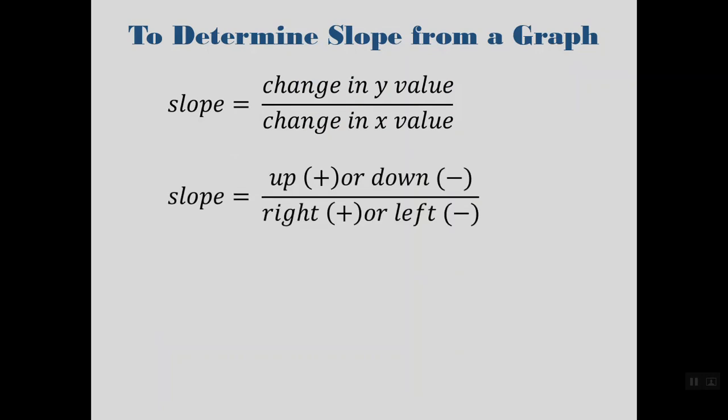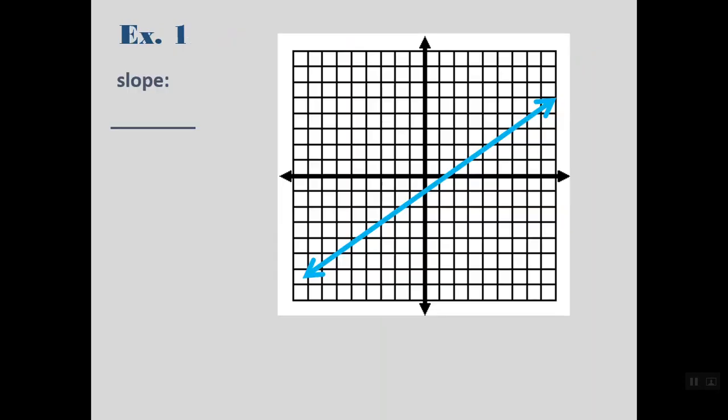Now, I like to think of it in a little different way. As we're going from one point to the next on a line, or from any point to any other point, we're really trying to look at how far up or down we had to go. And that distance is going to be in the numerator. And how far left or right did we go? That's going to be in the denominator. So I like to think of slope as up or down, over right or left. Some people refer to slope as rise over run, kind of as an easy way to remember it. People think of rising as going up or down and running as going left or right.